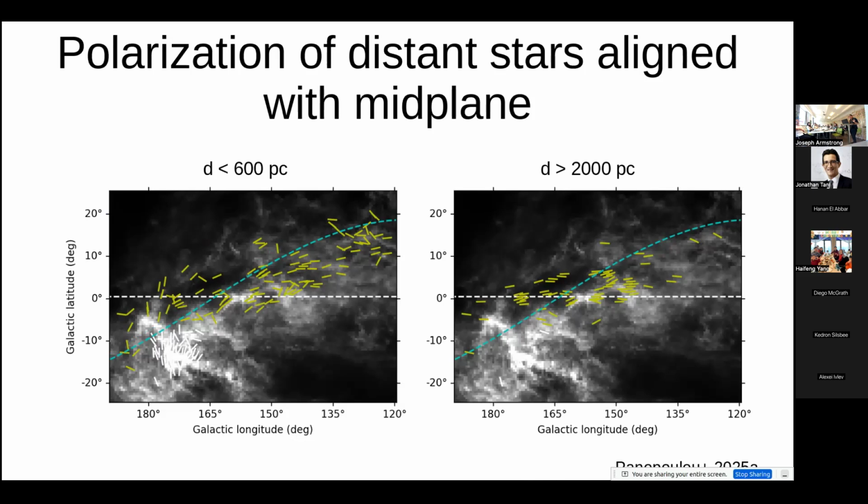So we're fairly confident we've isolated, at least in this part of the sky, what the geometry of the magnetic field is doing. You might notice that there are these white segments that I'm sort of trying to hide over here. The reason for that is we don't think that those are probing the large-scale field of this feature.